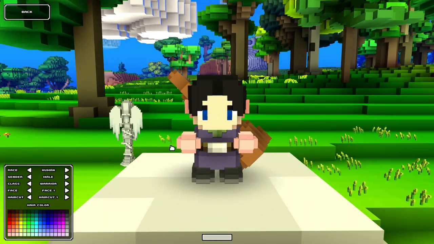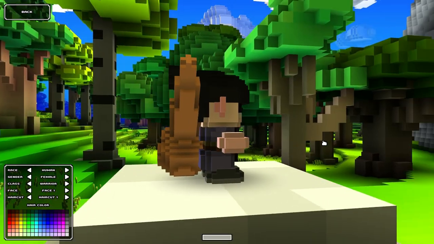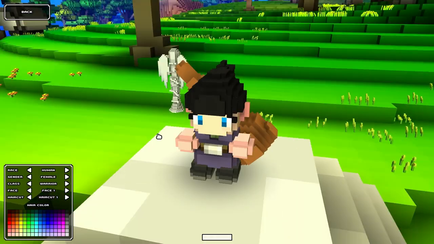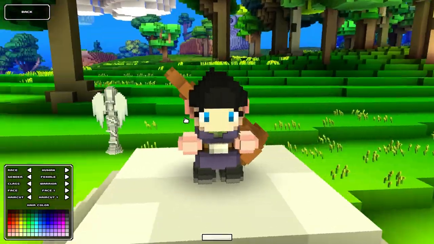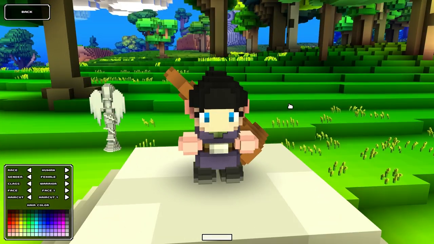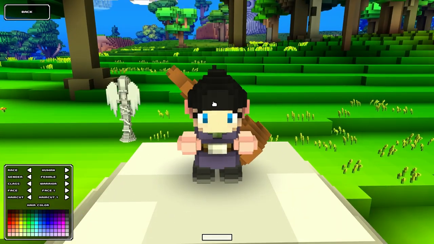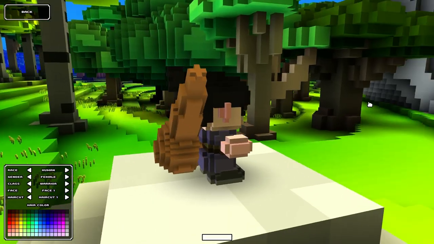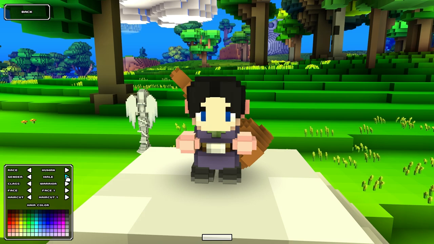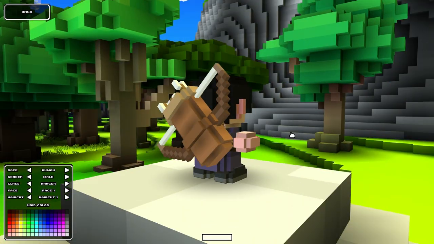Okay. So we're going to go through every single race's customization options, both male and female, just to see what the game has to offer. Look at the hairstyle. Not bad. I'm impressed that they managed to get so much detail in using so few cubes, I suppose I could say. There's a lot of character in these characters, and that's impressive. So let's start on human male. Let's have a look. Ooh, the class.